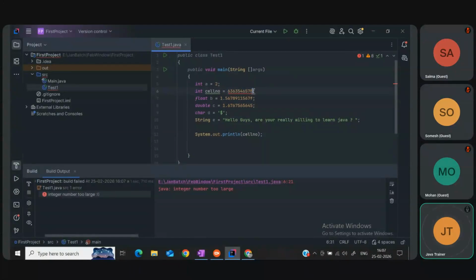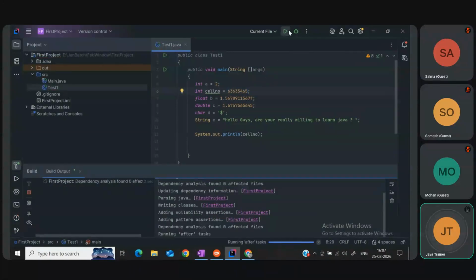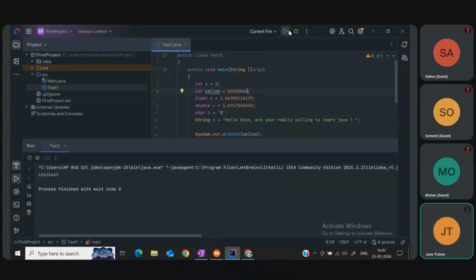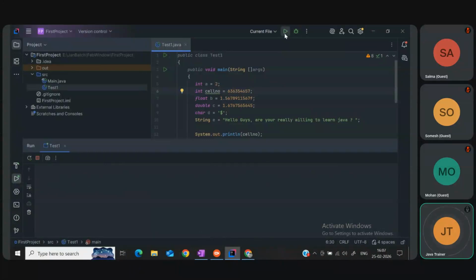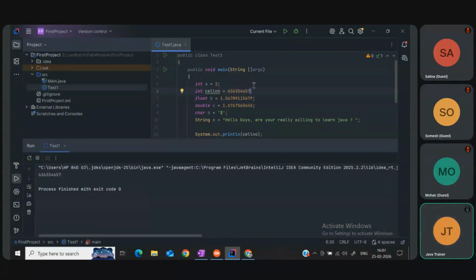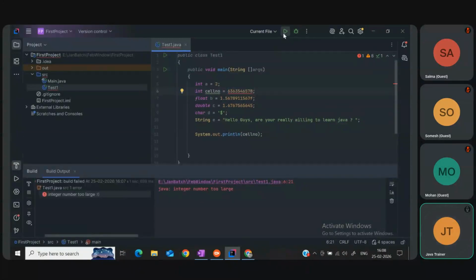Integer capacity is 4 bytes. If you go up to 8 numbers, you get it, right? But if you add a ninth or tenth number, you won't. So how to store the mobile number? Integer stores 4 bytes of number, so instead of integer, we need to use the long data type.